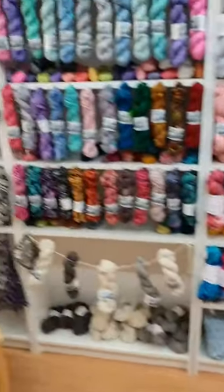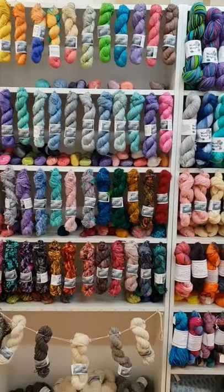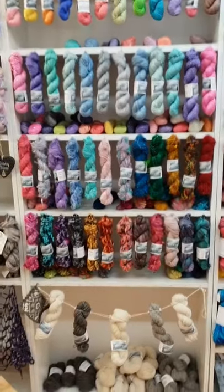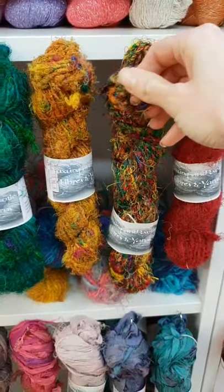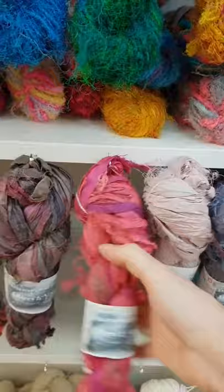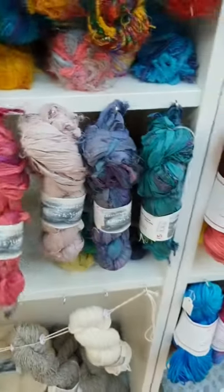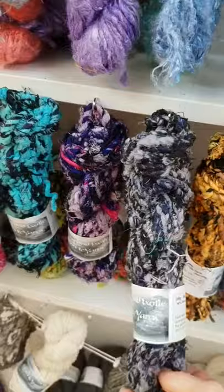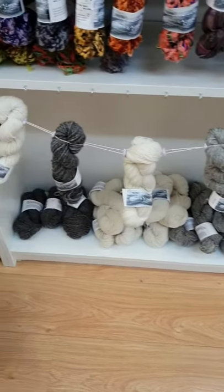Over here are the Yarn Crafting Coven goodies — we've got lots of silks: beaded silks, glitters, sequins. We've got recycled sari silks in a variety of ways including the more common spun-up fibres, and also ribbon strips sewn together to make a great long yarn of recycled sari silk. These ones are a mixture of recycled wool and silk, and down at the bottom we've got some Welsh wool, undyed, just as is.